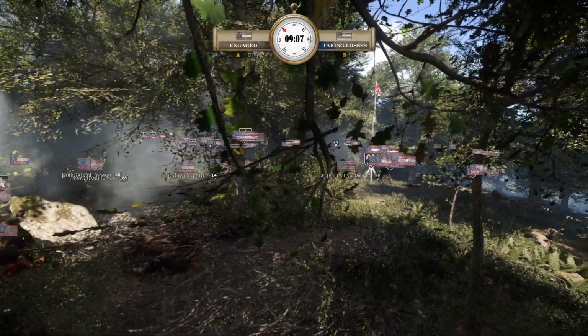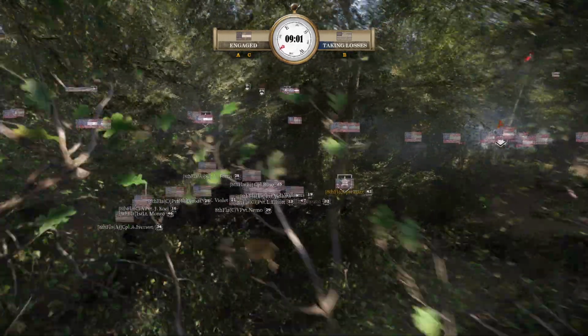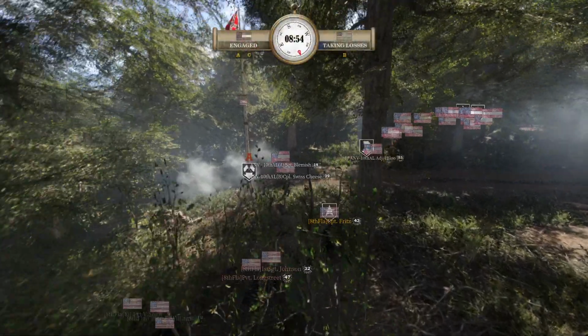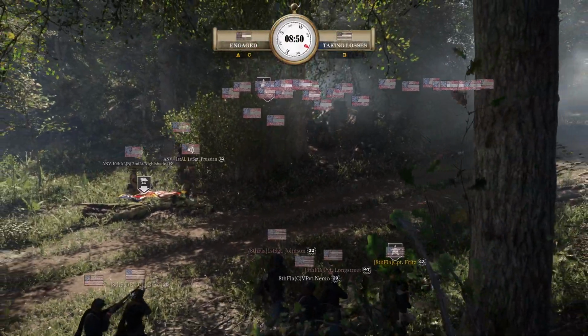Good maneuver there by Jumbo. He's able to take out those elements. And you do have 8th Florida here maneuvering up. Killer's actually going to abandon that position because he saw a fight going forward. That's going to give Fritz a small window to actually shoot into the back of A and V.